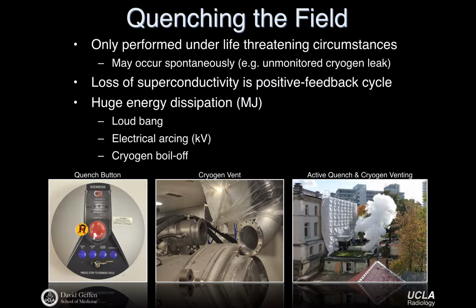But there is a controlled way to ramp down the system, but we don't call it quenching, we call it ramping it down. And that can be done routinely. They can come in and service the instrument. They can ramp it down. If you have to replace parts on the scanner, oftentimes you have to ramp it down. You can't even move certain elements around inside the system without ramping it down. So that can be done routinely, although they probably have some reasonable specifications on not doing it too much. How long does that take?